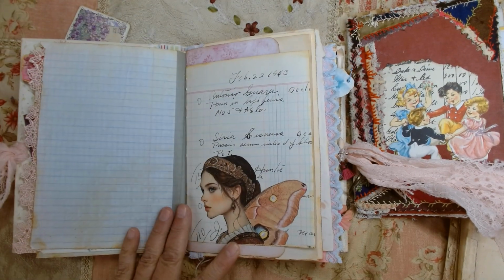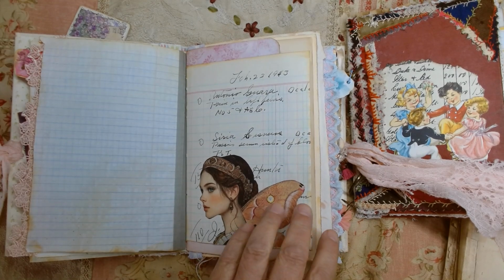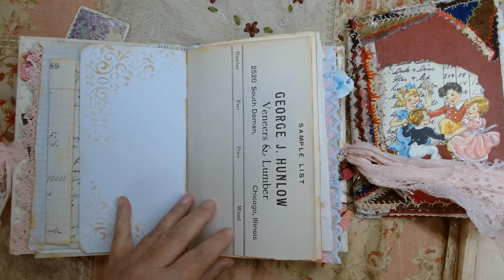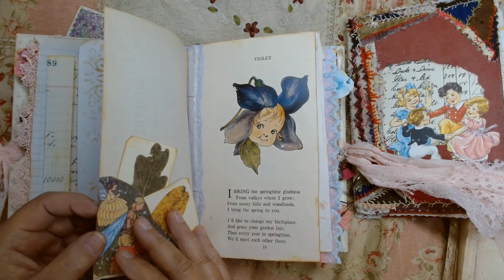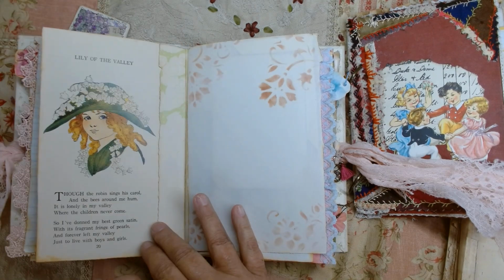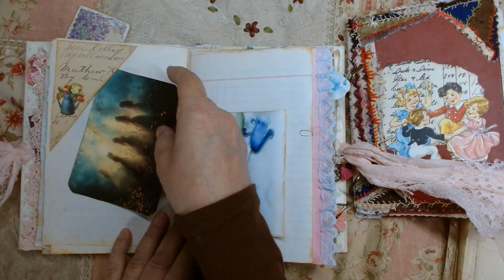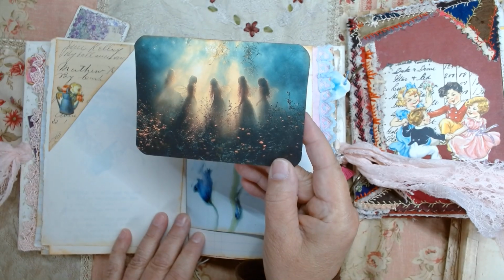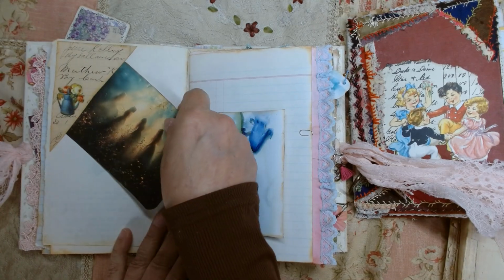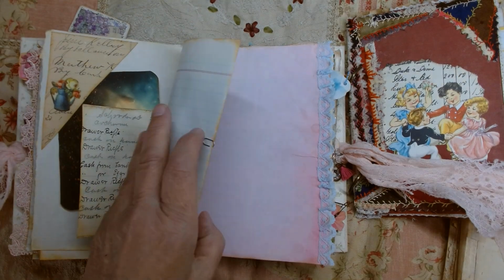And like I said, I'll go through quickly. This is one of Patty Lang's digitals, and I added some wings. Because fairies need wings, right? And there's a little bunny with wings. And there's old antique, vintage, and new pages in here. I did some stenciling. This is another from Patty Lane. Can you believe that I am even using digitals? I always swore I would not, but they mix in good with these old papers of mine.